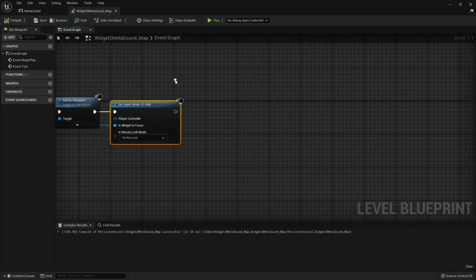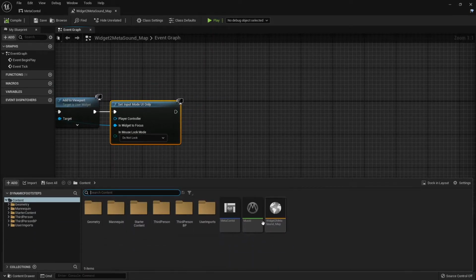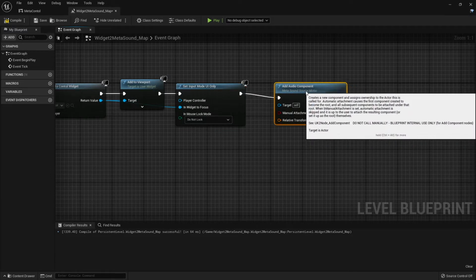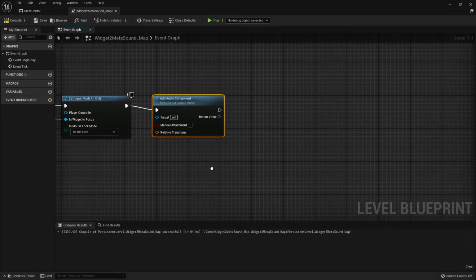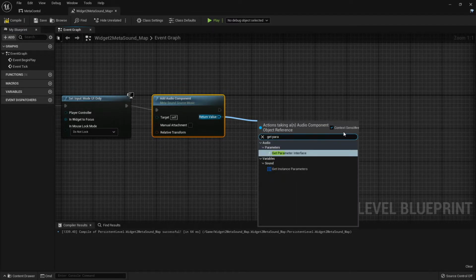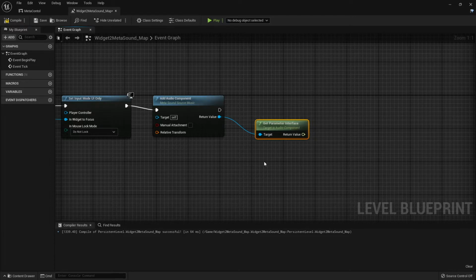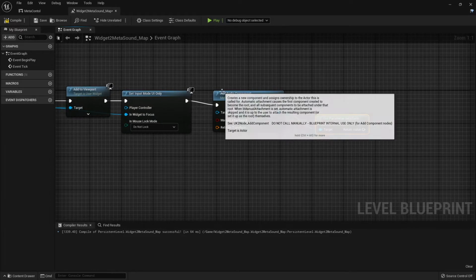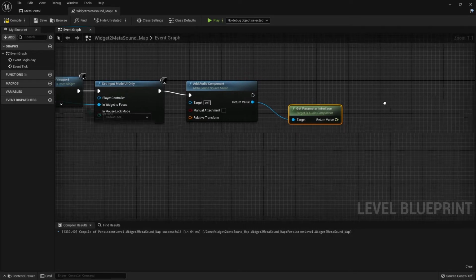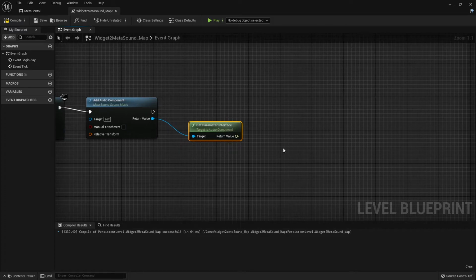Now back here in our level blueprint, we can go ahead and grab that MetaSound, pull it up, and we're just going to keep going on our execute pins. And just like you've seen me do in multiple other MetaSound videos when we're working with blueprints, we're going to come off this return value, and we are going to get the parameter interface. This is what's going to allow us to send any information from blueprint into that MetaSound.